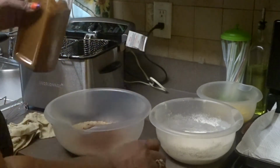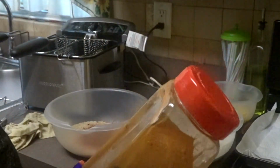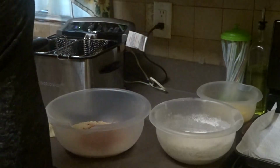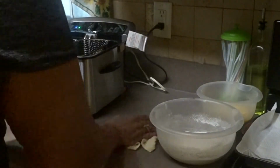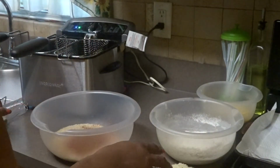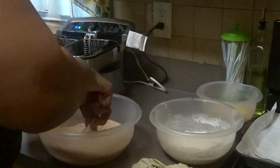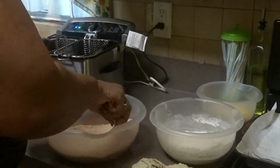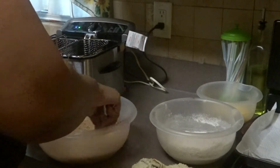So I did 2 pinches of cayenne pepper. You're gonna put this in at your own risk, okay? It's up to you. So I'm gonna take this and I'm gonna mix my breadcrumb mixture together with my paprika and my cayenne pepper. And I just did 2 pinches.